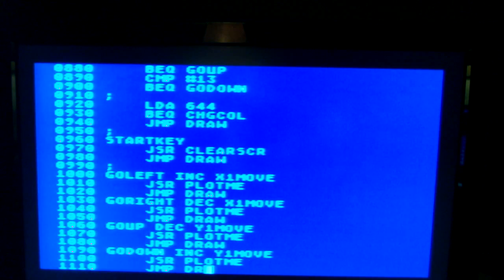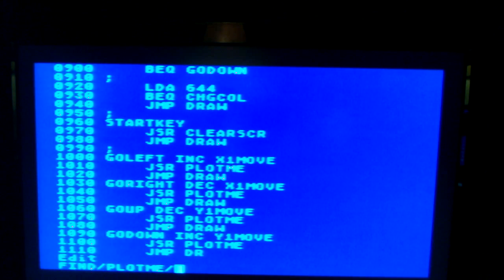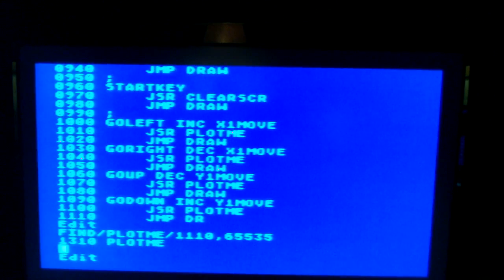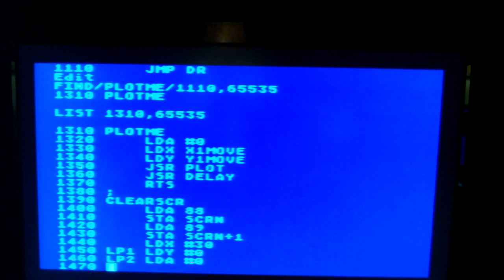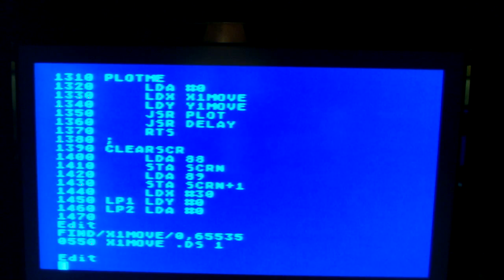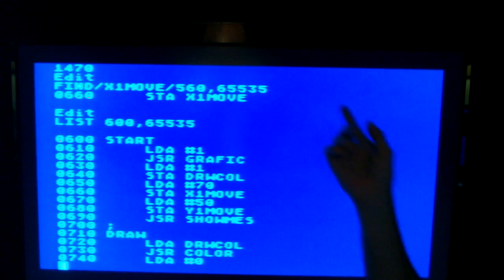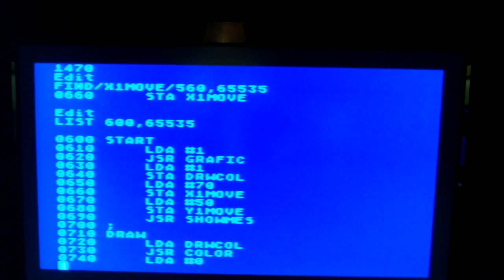So go left, let's see what go left shows. Increment X1, move, plot. X1 new, LY. I'm just trying to see why it's not drawn like the other one was. We switched graphics mode, we can get it to draw again, but I'm just trying to see what happened in this one. Might be drawn off the screen or something.